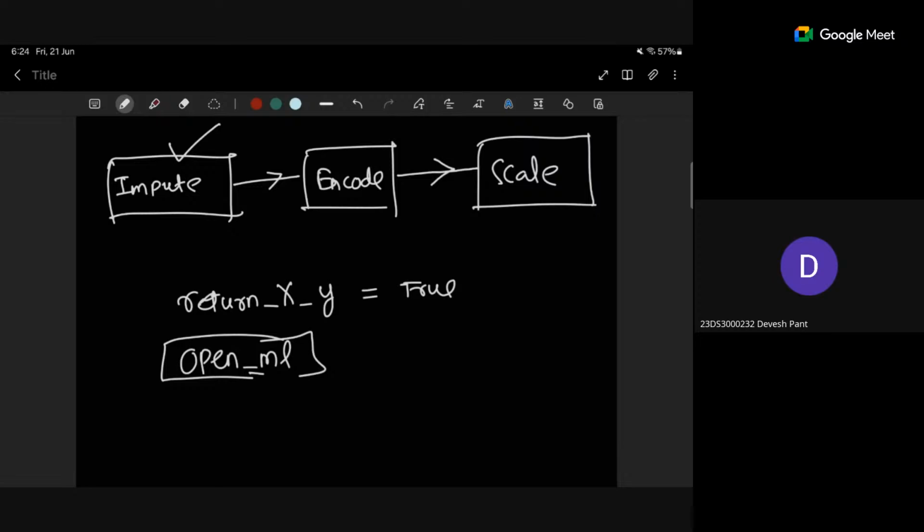Sure, we'll do that, but at the end would be better. Let's first cover pipeline and column transformer, then we can go through it. All right, sir. Thank you, sir.